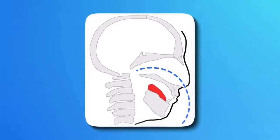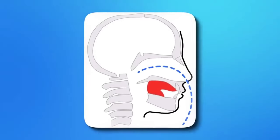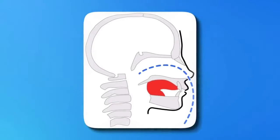This may also diminish wrinkles and improve your airways, bringing the maxilla forwards, potentially extending your lifespan by enlarging your airways, reducing snoring and sleep apnea.